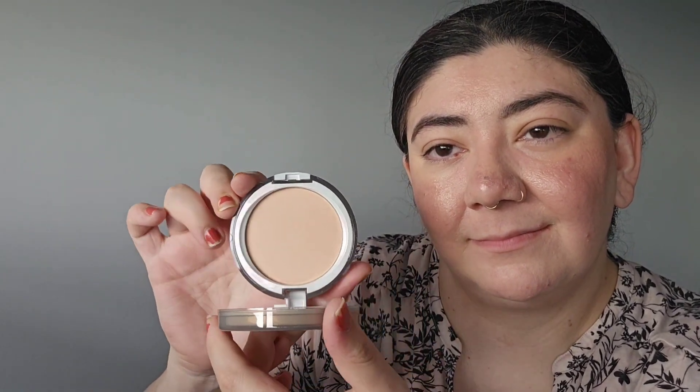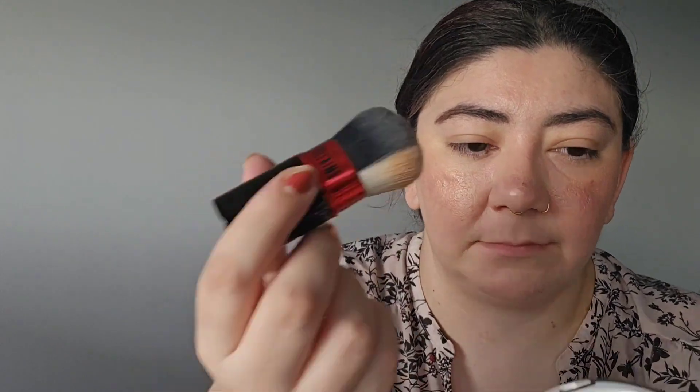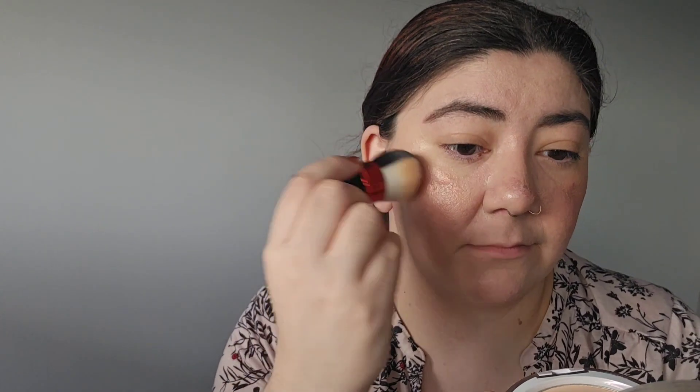I was testing out my brows and they were properly locked in. This is the new setting powder — it was £38 on Beauty Bay, which is so expensive. It's in the shade Fair. I've seen a couple of people talk about it, like Makeup by Missa, who really likes it. I always want to try new Milk stuff because their brand is one of my favorites, but I felt like this might be stepping over the line spending almost £40 on a setting powder. But you know what, life is too short. When I put it on with a little kabuki brush from Spectrum, I did like it — it's not anything very special, but it gives a nice glow. Because my skin was already quite glowy from the foil and highlighter, I couldn't tell much difference, but I'll definitely use it in an upcoming video.